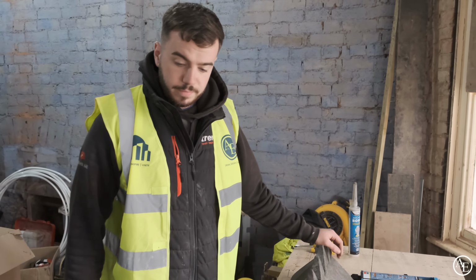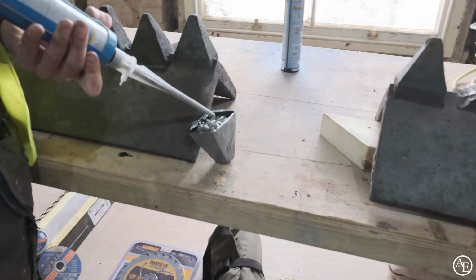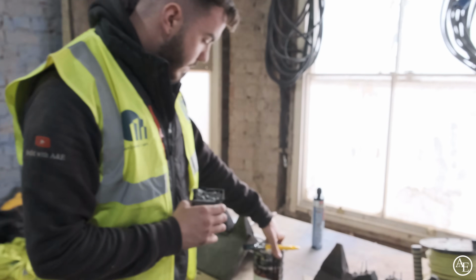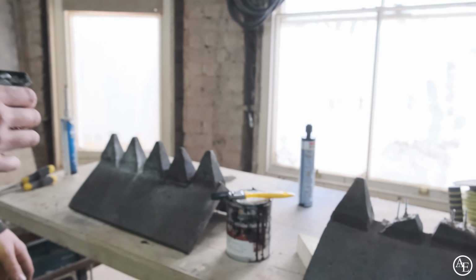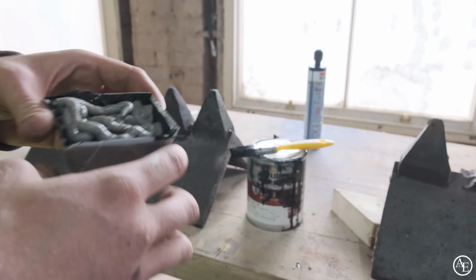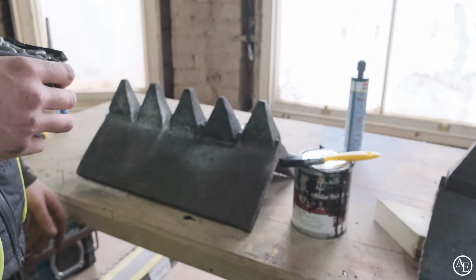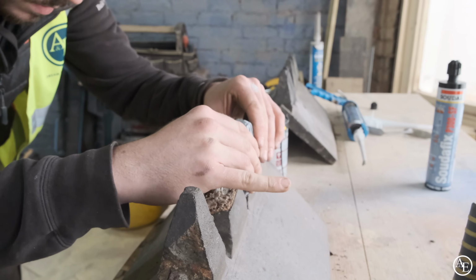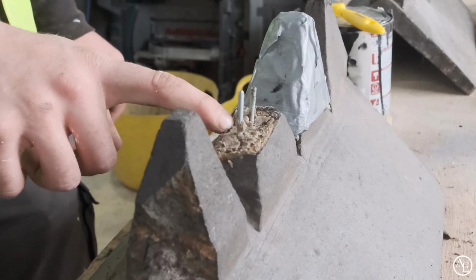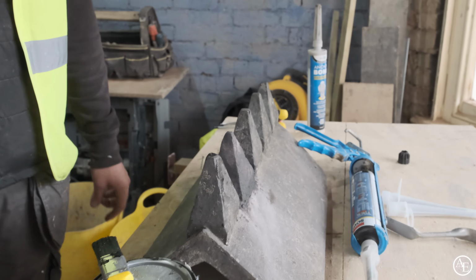So let's give it a go. Inside this template, I've used this paint here, which is similar to the colour of the actual original ridge tiles. Obviously not exactly the same, but the idea is, if you see the colour of the resin now, that's like a dark grey, and obviously our ridge tiles are black, so we want it to key in a little bit better and blend in a bit. The moment of truth. Yeah. We'll leave that to go off now. I'd obviously do the same with this one, and then in the end it should look something like this, but we'll show you what it looks like afterwards and report back to you.